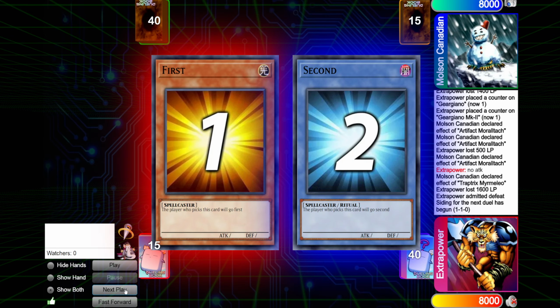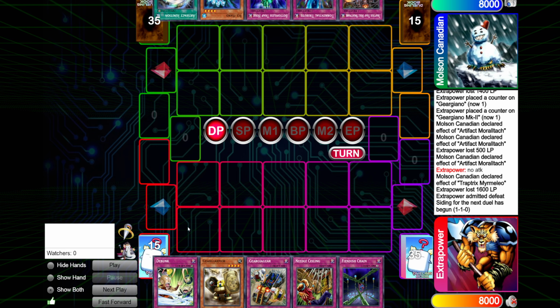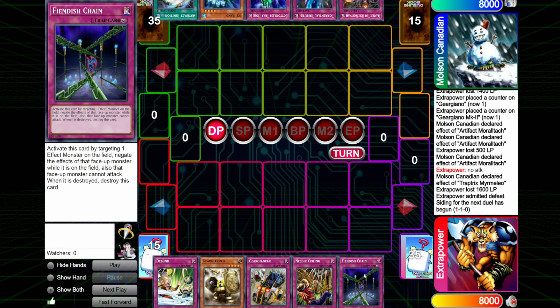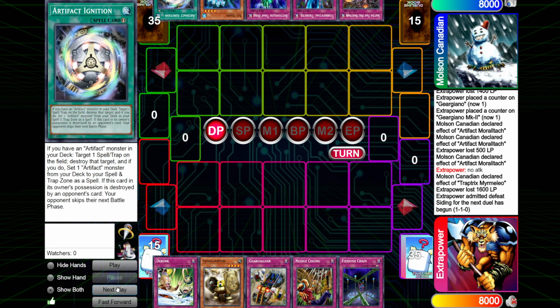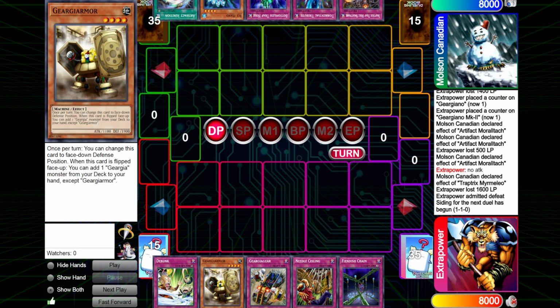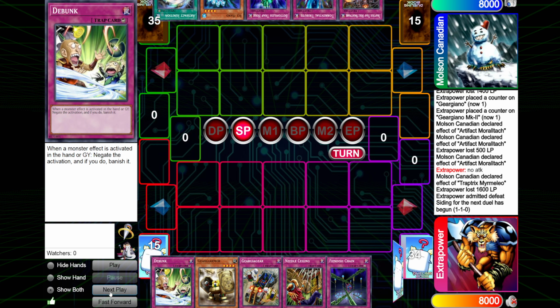So game 3, Extra Power will be starting. Opening hand, Debunk, Geargia Armor, Geargia Gear, Needle Sealing, Fiendish Chain. Really strong hand overall. Versus Molson Canadian opens Traptrix Trapple Nightmare, Torrential, Bottomless, Ice Hand, and Ignition. So also a pretty solid hand, especially seeing they have the Ice Hand versus all the back row, though Debunk will probably put in a lot of work here.